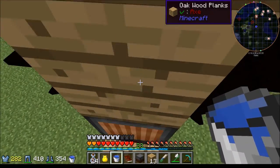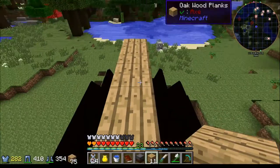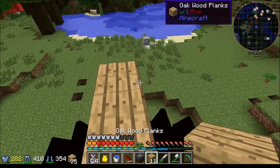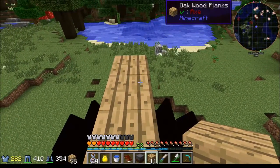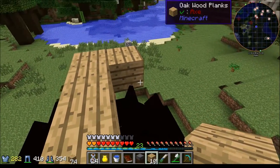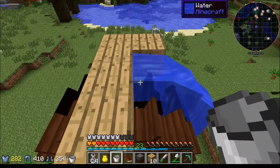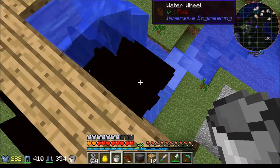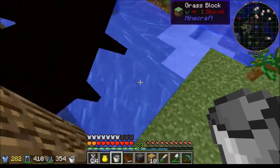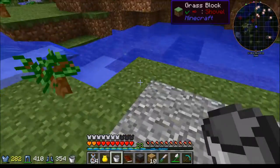Up. I gotta go up some more. I gotta give myself more of a ladder here. If I do, let's see. Out a little bit. And I can put the water there. And do you start turning? It starts turning.